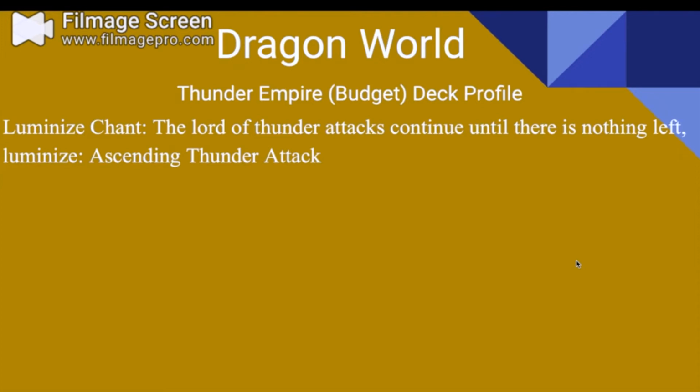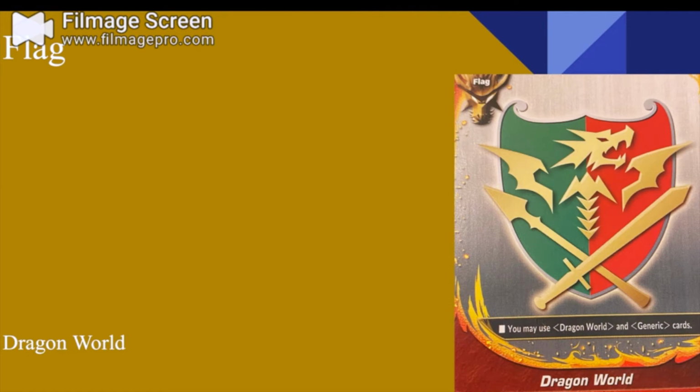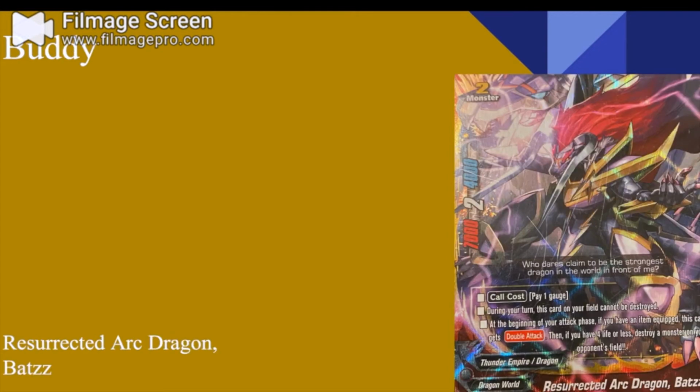So let's continue. This deck's Luminize chant, if you ever want to say it, is: the Lord of Thunder attacks continue until there's nothing left. Luminize sending Thunderstrike. I probably could have given that more energy, but I'm not going to. So the flag. This is obviously Dragon World, because this is a Dragon World version of the deck, not the Thunder Empire version, which has the best combo ever, which I will eventually go over when I get the chance.